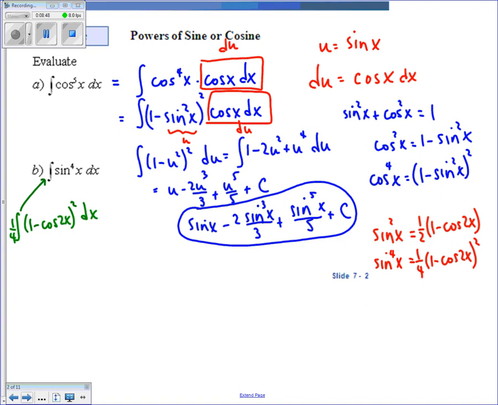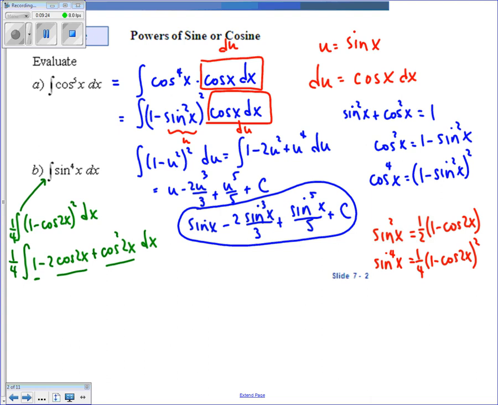Well, I could handle it if it was the integral of cosine of 2x, but I need to expand that because I've got that whole parentheses there squared. So I'm going to expand it out. That's 1/4 the integral of 1 minus 2 cosine of 2x plus cosine squared of 2x, just using the distributive property. And now I can handle the integral of 1. I can handle this one. That'd just be a u substitution for that 2x. And I can handle this one, but it's going to require another application of the power reducing formula. It's a cosine to an even power only.